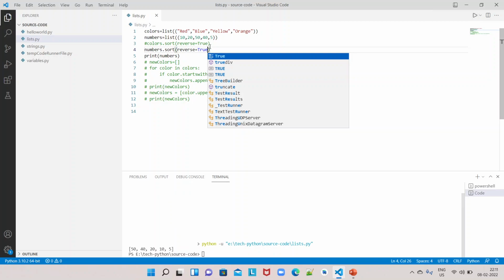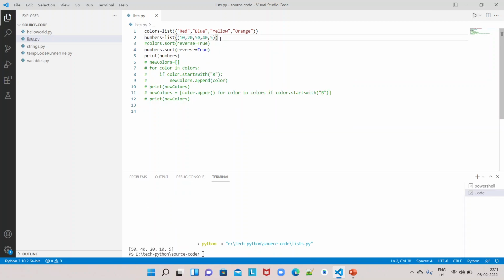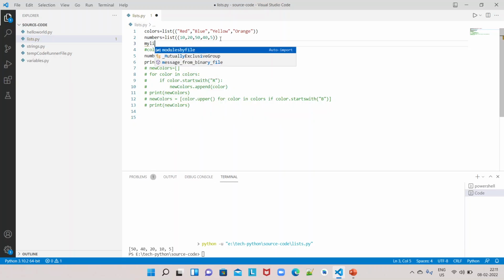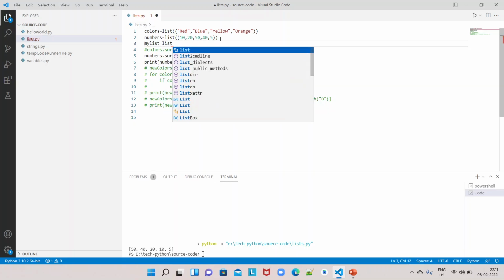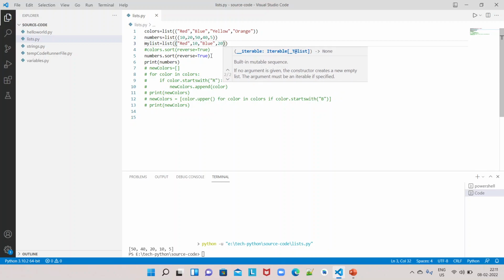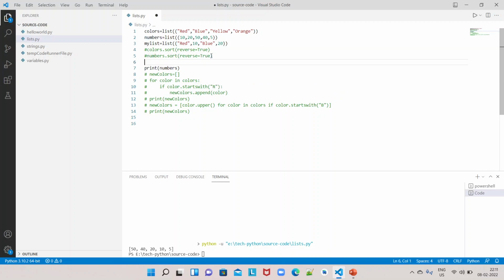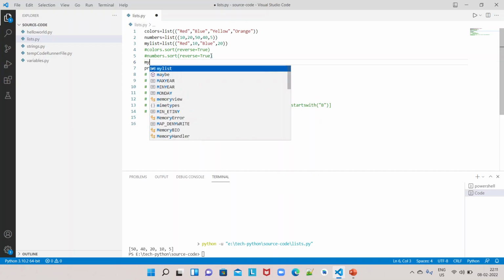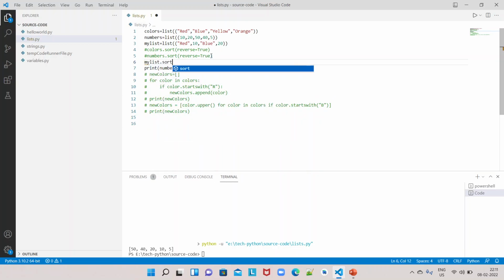But what if my list is having both numbers as well as strings, like this? Now let me see, calling sort on this.